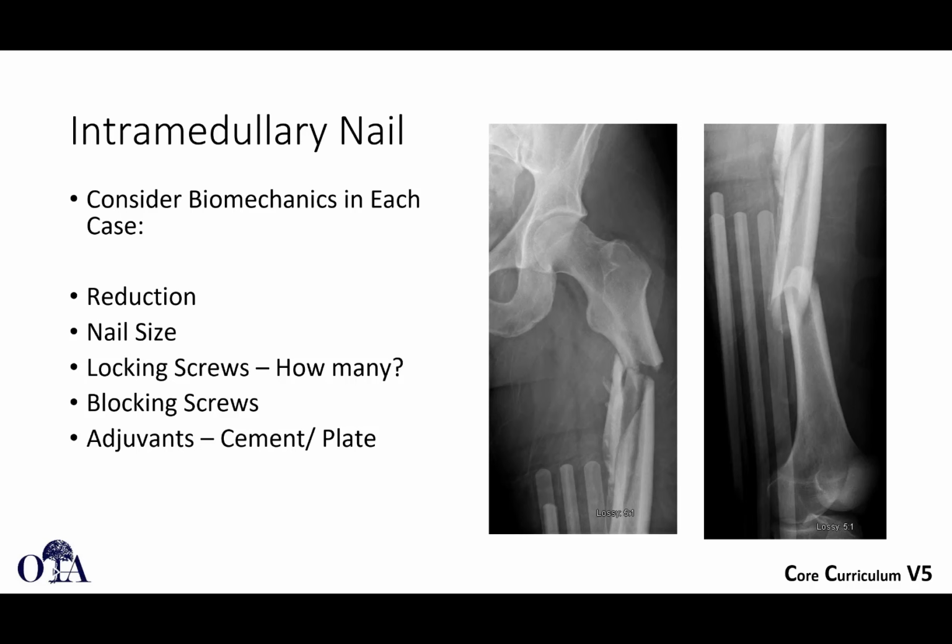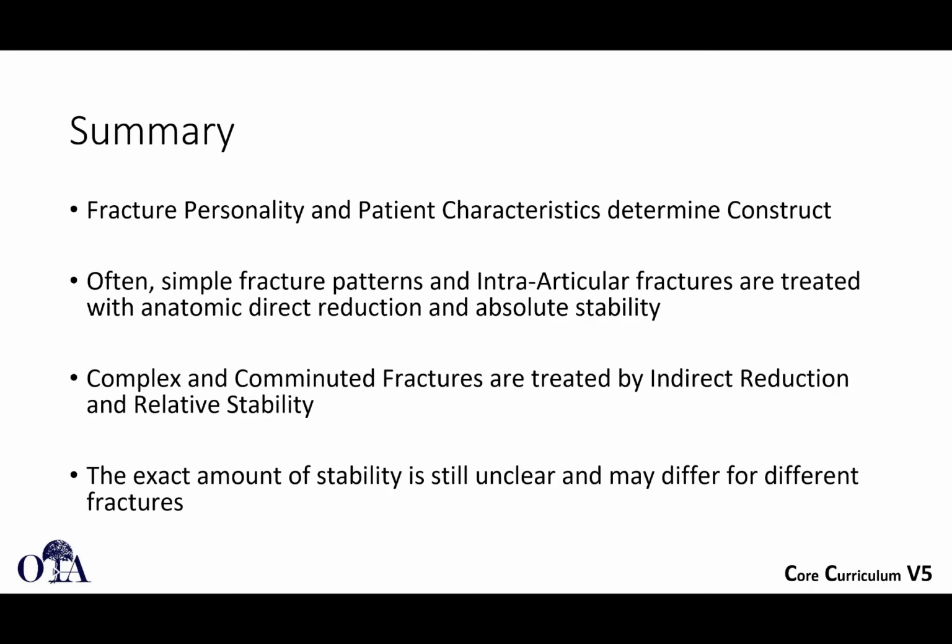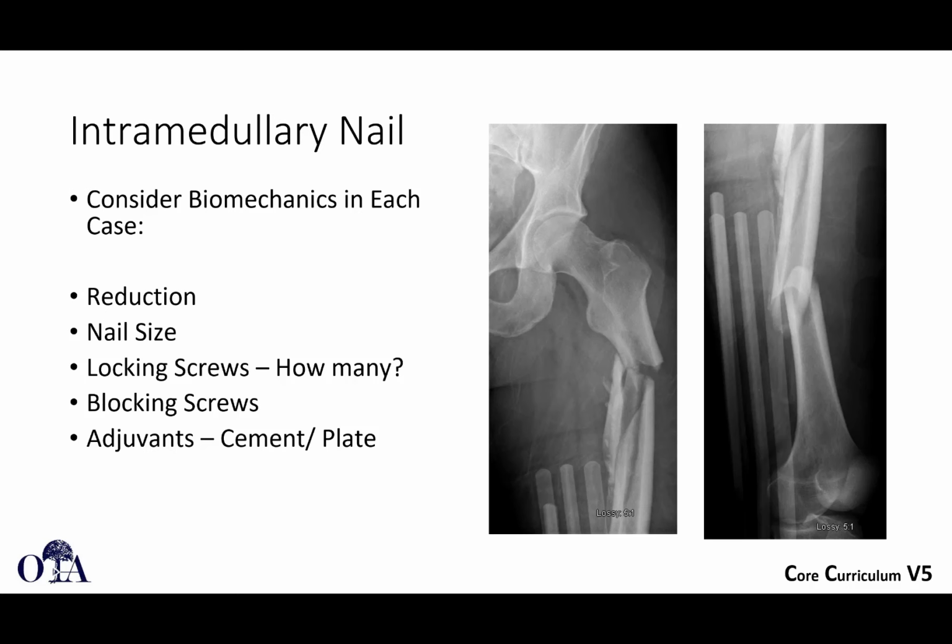Consider the biomechanics in each case. You have to consider reduction, nail size, where to put locking screws, how many, and blocking screws. Sometimes you have to consider adjuvants like cements or a plate, for example. So these are all things you can do to alter the biomechanics in your situation.